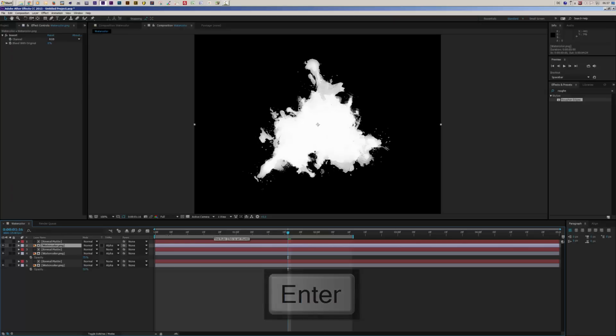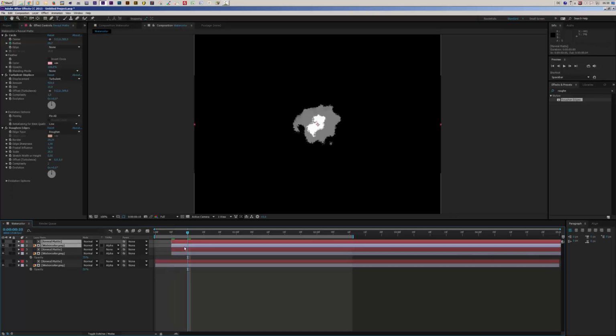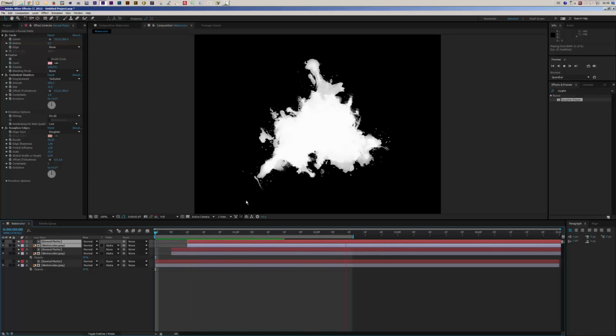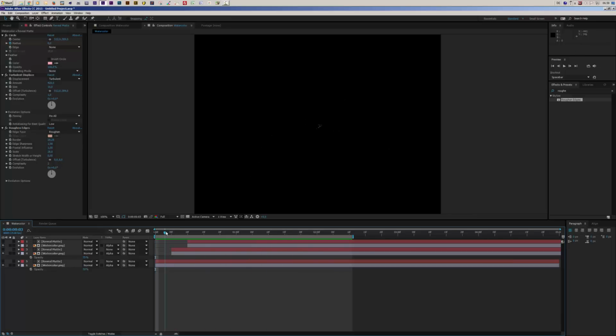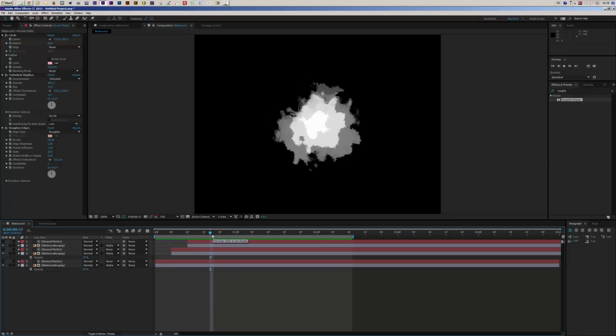What I want to do now is I want to sequence them a bit. So let's go to 5 frames. Let's select 2 copies and let's move them forward. Now let's go to 10 frames. Let's select the top copy and let's move it forward. And if we take a look, what we have now is, you see, it gets a little bit more organic. So what I want to do now is I want to change some values, because now I have 3 copies of the same build-up, and that's not so cool. So I want to change a few settings here.